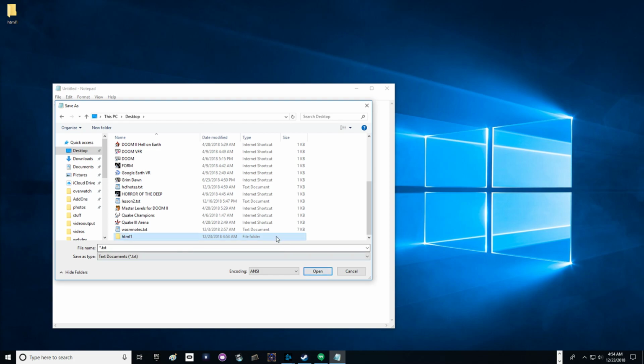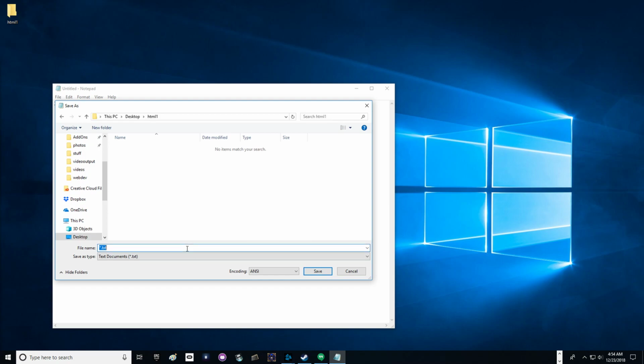So let's click into there. And now we need to give it a name. So I'm going to call it something.html. And it's very important in Notepad that you click all files. Otherwise, it's going to put a .txt at the end of this. You can call it anything you want for the name of the file, but the extension, you're definitely going to want to have that be .html. That's so that when you open the web browser, it knows that you're talking about HTML. So let's click save on this.